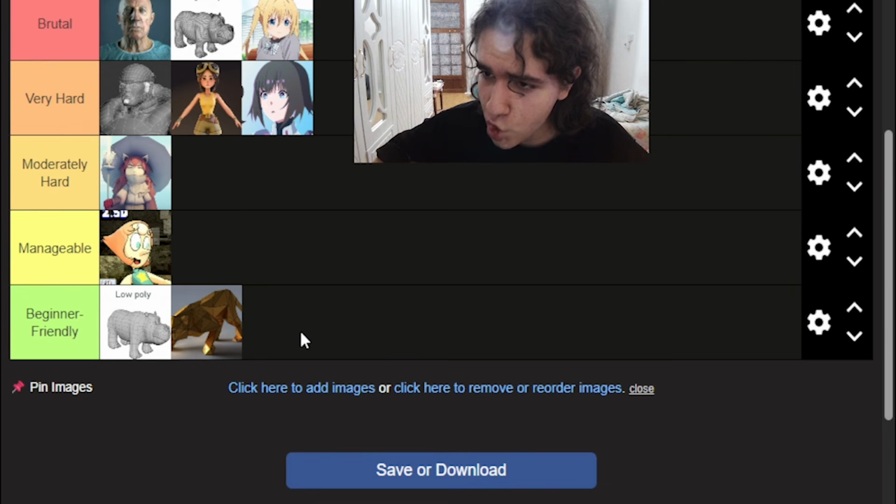For cartoonish art style, if you are making a style like Guacamelee, you could go to very hard, and if you go too crazy, you could go brutal, just like anime style, because the same problems apply with the anime style in the video game industry. So it depends on how complicated you want the animations. Are you going to use skeletal animation?